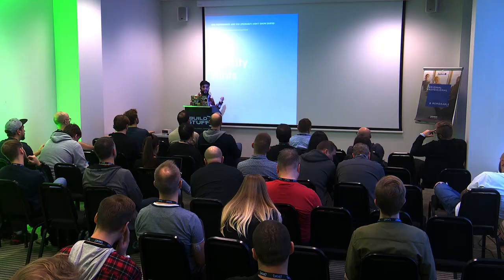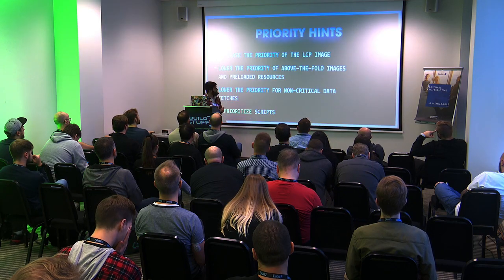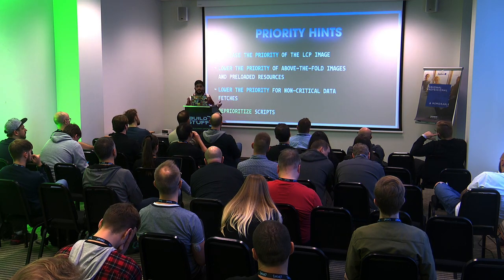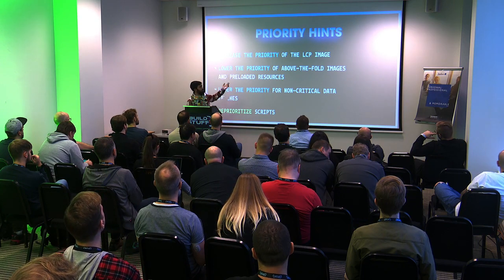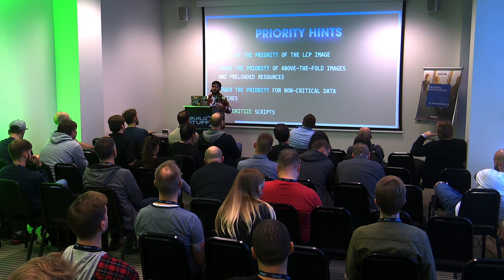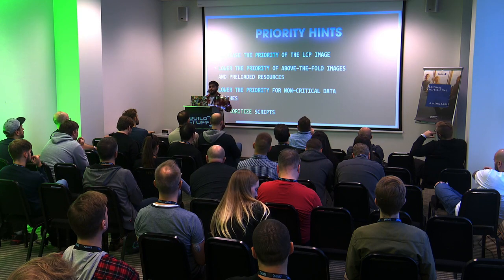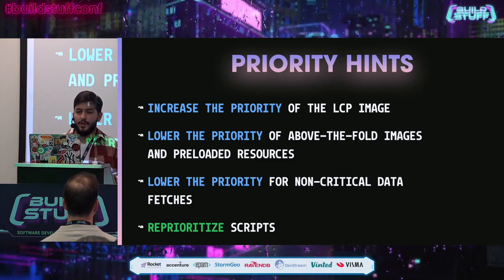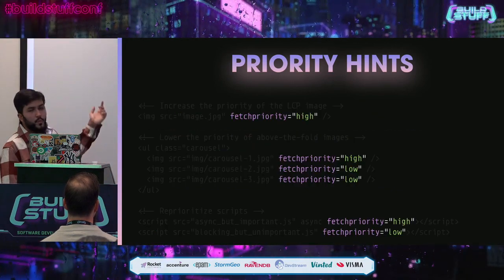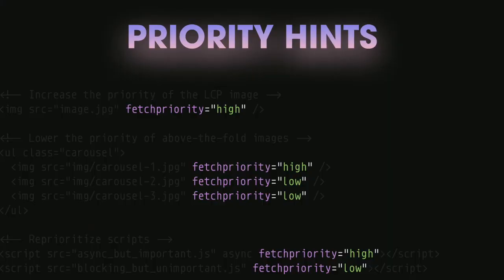Another thing is priority hints. Basically, you can use them to increase or decrease the natural priority of something. For example, you can increase the priority of some important image, maybe your largest one, or you can decrease the priority of some non-critical fetches. Again, it's one HTML attribute, and you can have high and low priorities.